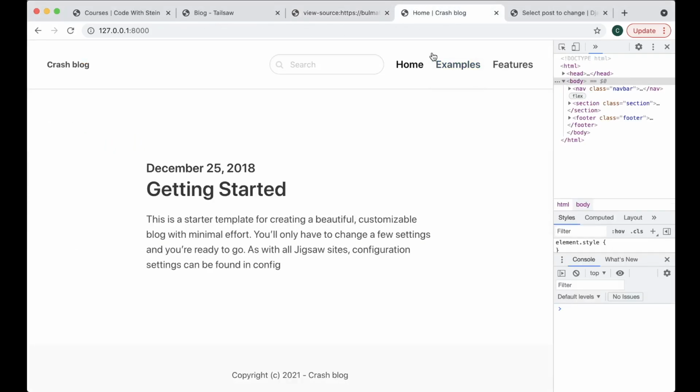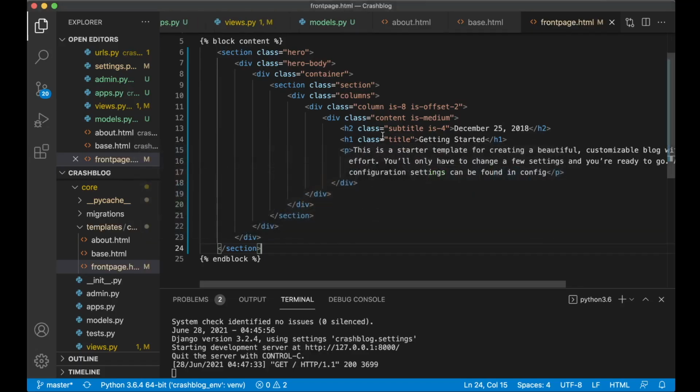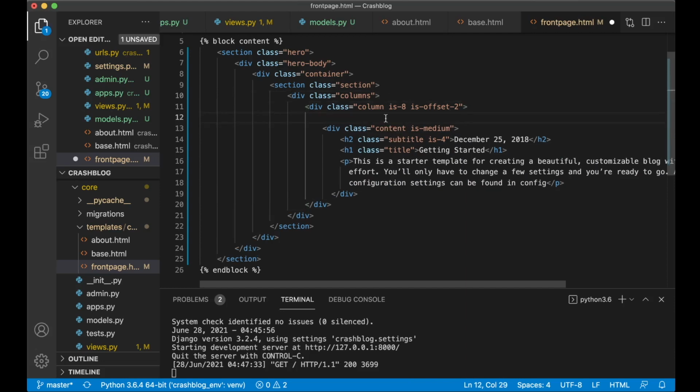So if I go to the front page, yes, now you see a blog post here. But this is not the one we added in the backend. So let's fix that. So for each of these posts you have in the backend, we want to create one of these columns. So inside here, you can actually do it in this one because you don't need another column, we just need another content for each post.